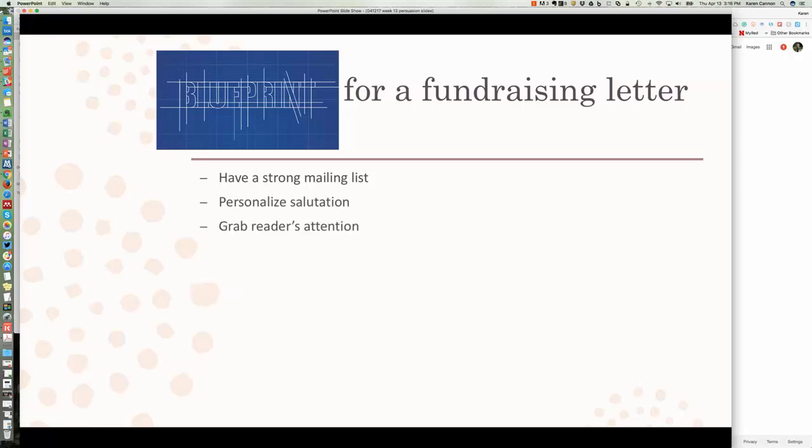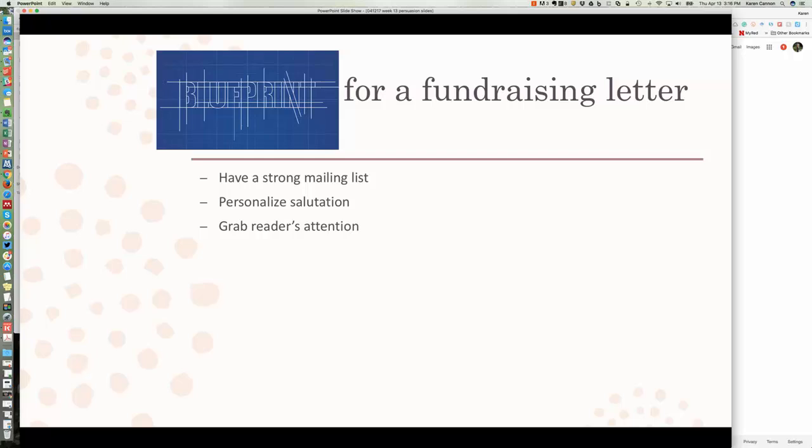That every way you share that persuasive message or letter, you have a way to personalize the letter to people so that it doesn't go to whom it may concern or the head of the household or things like that. You really want to make sure that you do your due diligence and get the first name and be able to get the name and be able to personalize things.